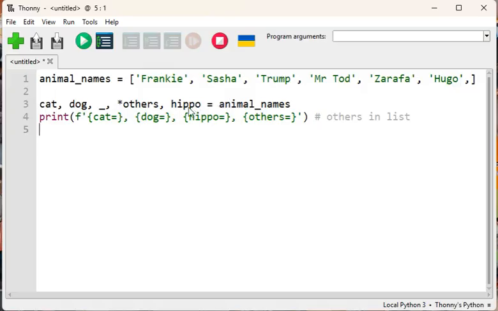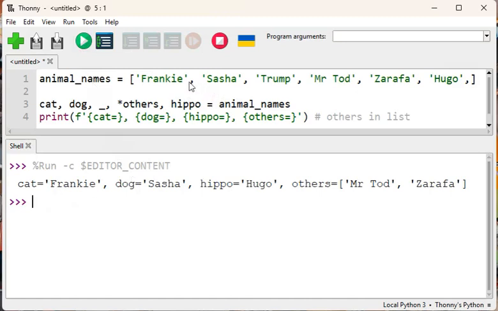So what that would do is, well, I'll show you what it will do. Right, Frankie the cat, Sasha the dog, Trump has been thrown away, which is very sad. Hugo has gone to the hippo, and the others, which you haven't mentioned, go there. So that's good.